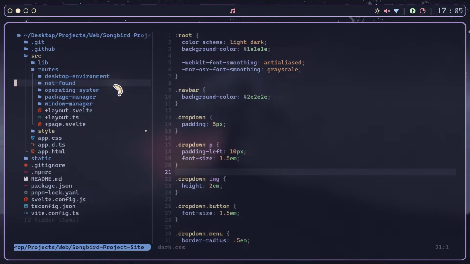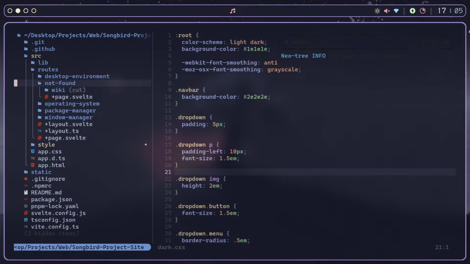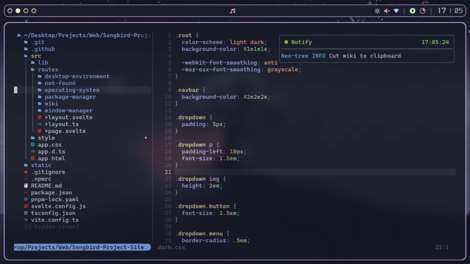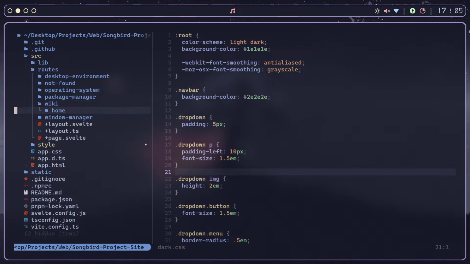So I think we could do something like wiki, and then add the home page for the wiki.